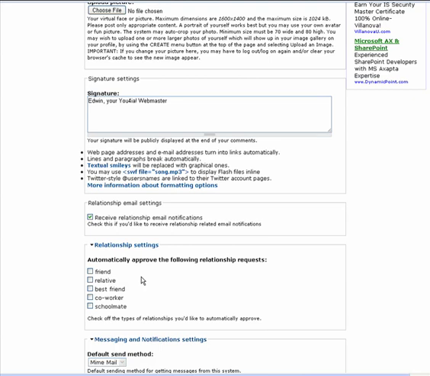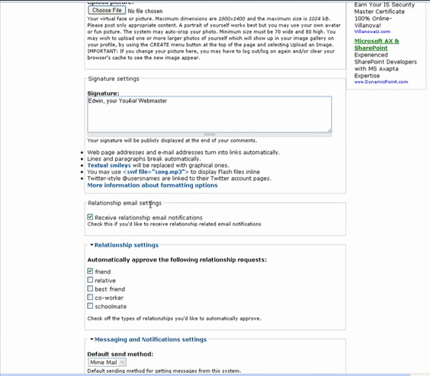If you are sharing private content you only want to show to your friends or best friends, those relationship types should not be set to automatic approval. This way no one can sneak in by becoming your friend without your approval to see your private information. However, if you're not concerned about privacy for some types of relationships, such as friend, you might want to go ahead and check that to bypass the approval process.